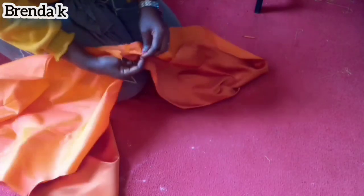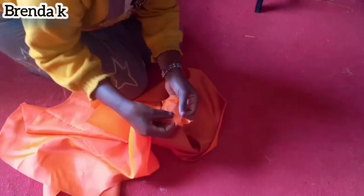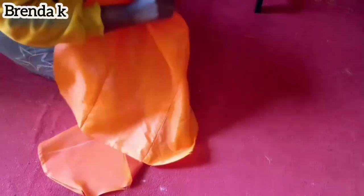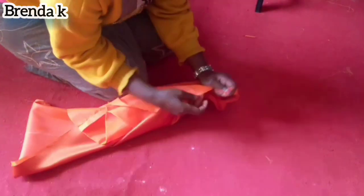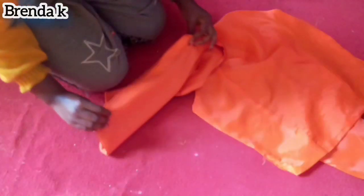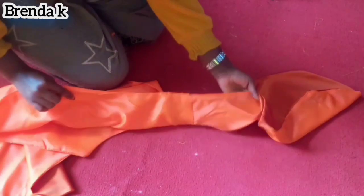Since it's a sleeveless vest, I have to fold the armhole to be inside. I believe we all know how to do that. If you don't, just follow my hands, because I don't know how I can explain it. Just follow what my hands are doing. You will understand. I'm going to stitch it. After stitching both sides, that's what I'm having.